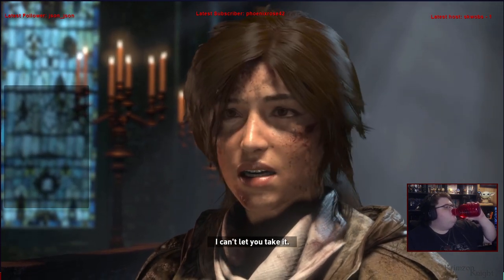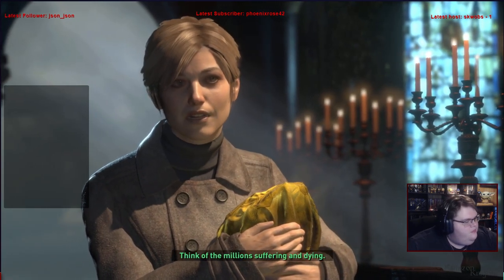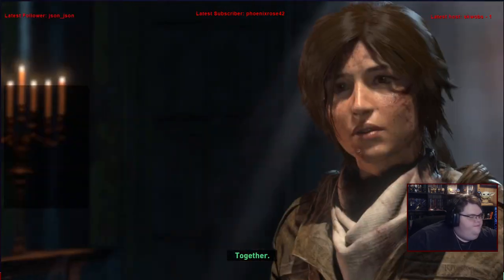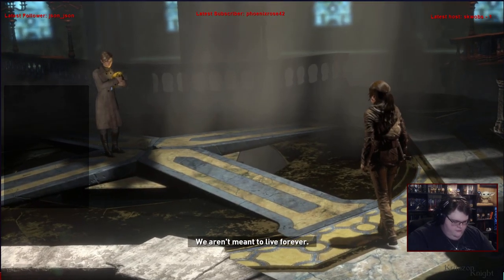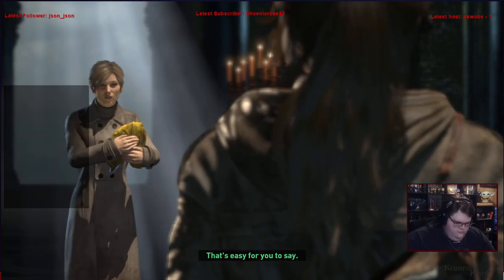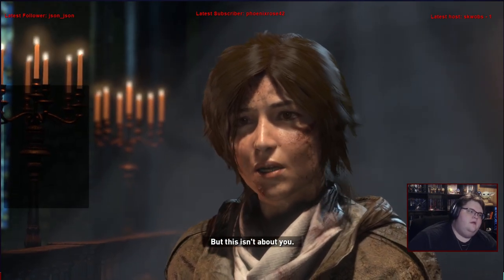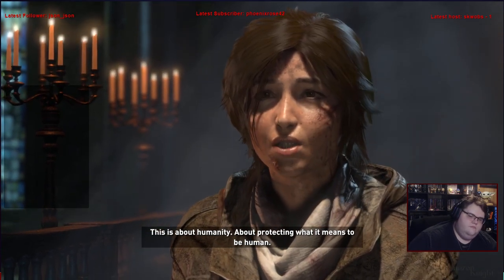I can't let you take it. Think of the millions suffering and dying. We can save them. We can change the world. Together. The cost is too high, Anna. We aren't meant to live forever. Death is a part of life. That's easy for you to say. You're not the one who's dying. But this isn't about you. This is about humanity, about protecting what it means to be human.